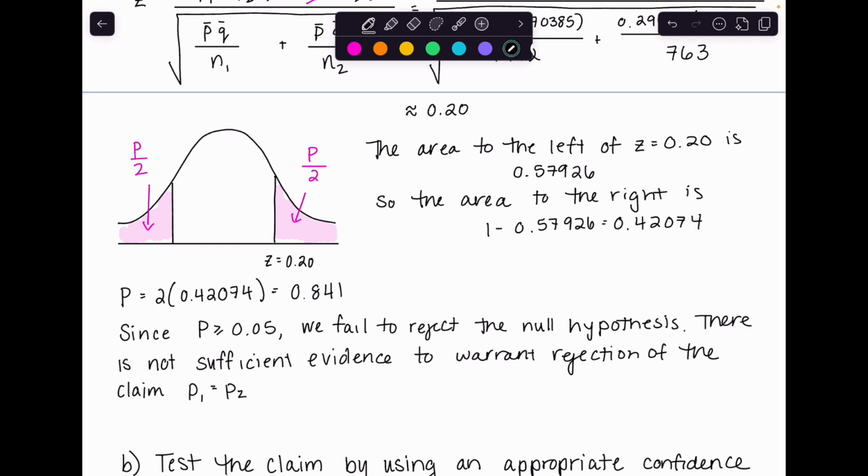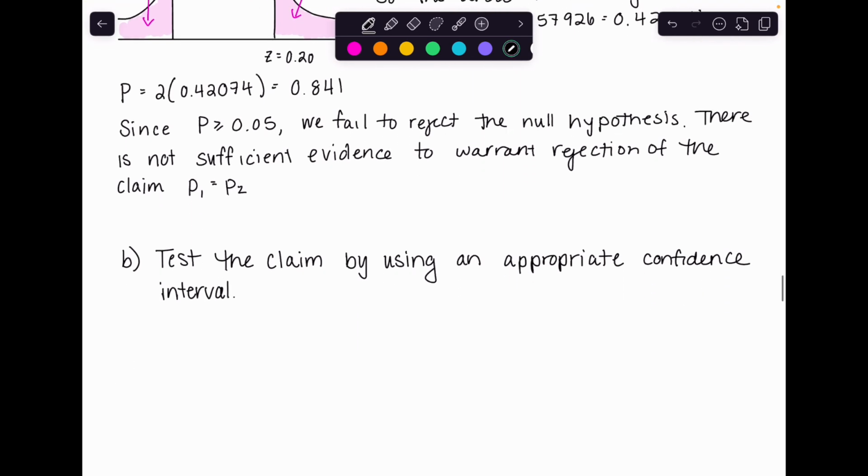So we're gonna do really the exact same thing now, but we wanna test the claim using a confidence interval. So what that means here is I wanna see what do I think the difference in these proportions lies between using a 5% confidence level, okay? So to refresh on this, we're estimating it by the difference in those sample proportions, but we know there's some error because this isn't the full population. So to find that interval, we add the error and then we subtract the error.